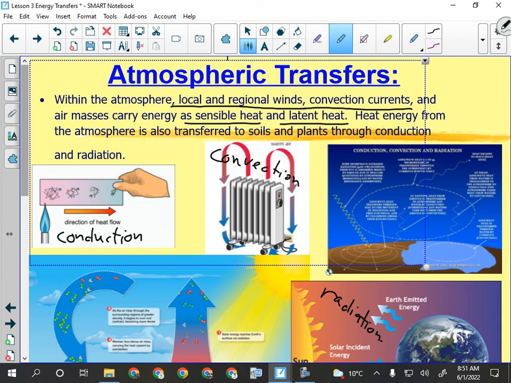And when it does, it's going to carry air masses that have latent heat. It's going to do all of that stuff. Okay? Later on, we're going to learn about all the wind mechanisms that are present, okay, and making this go on. But know that the atmosphere is most responsible for all of these transfers.